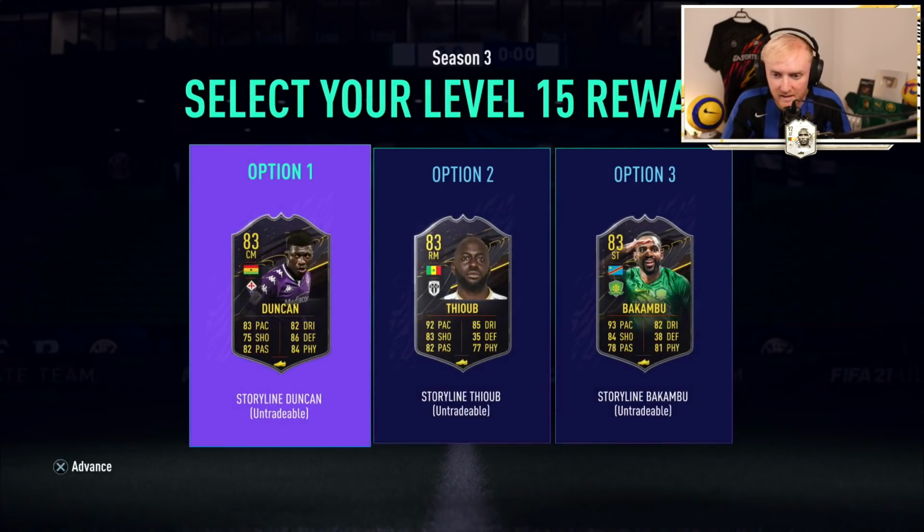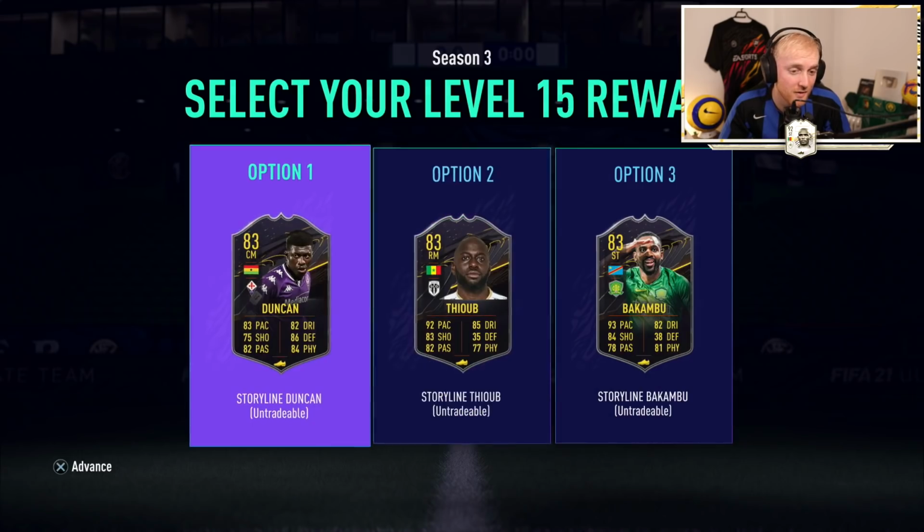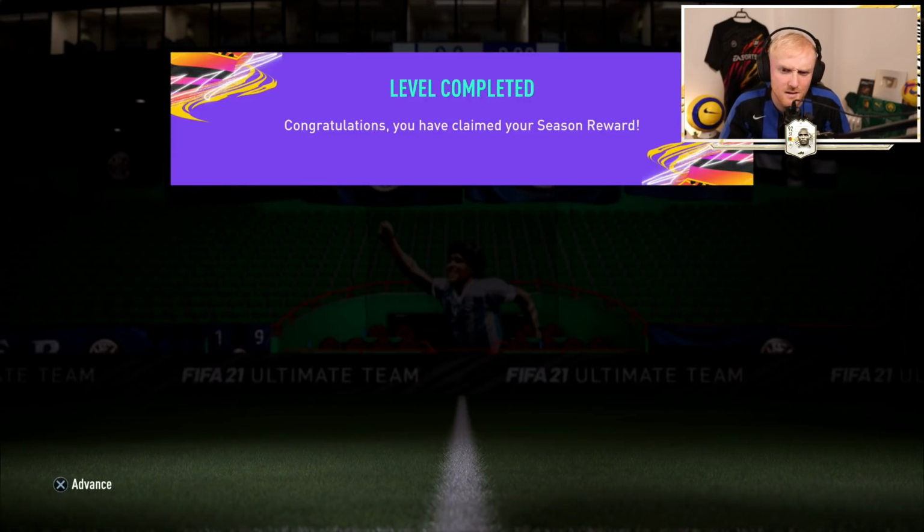So we will take Bakambu again. He looks decent. Theo could be a good super sub, but for us, we're gonna take Duncan, 83 rated. Look at those stats. So we're gonna take him. He'll link with Theo, who we got in the last season, I believe.